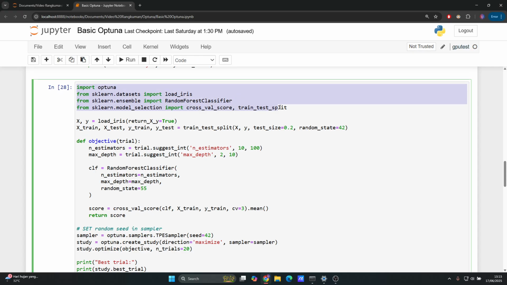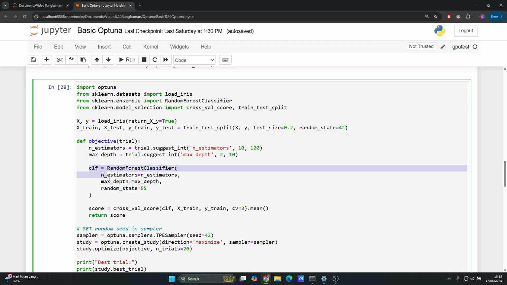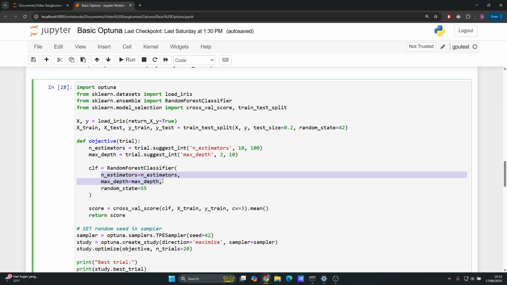So we import the libraries, we load the dataset, we split the dataset, and then we create this objective function, and then we set the hyperparameters and the range, and then we build the model. We use those hyperparameters, and then we use cross validation and get the mean accuracy, and return that objective score, that is the accuracy.